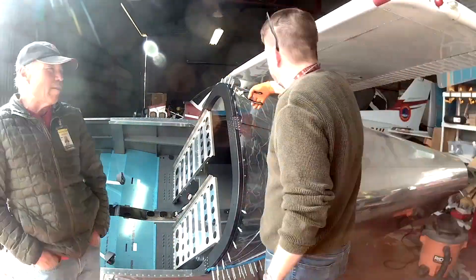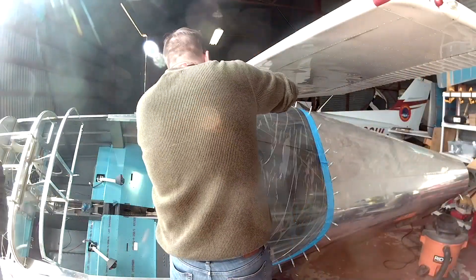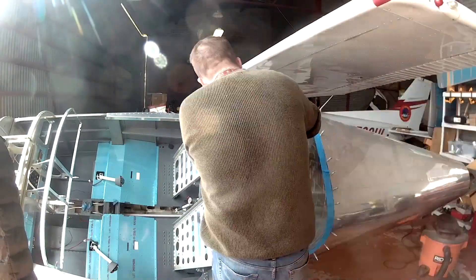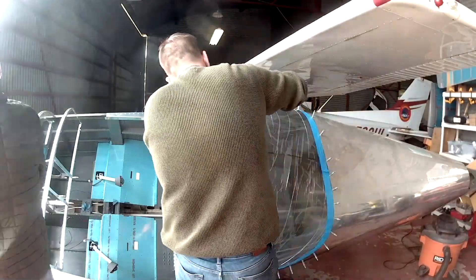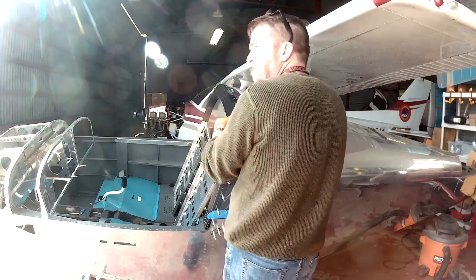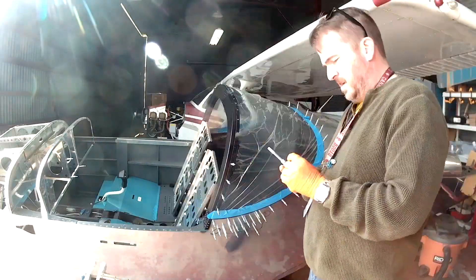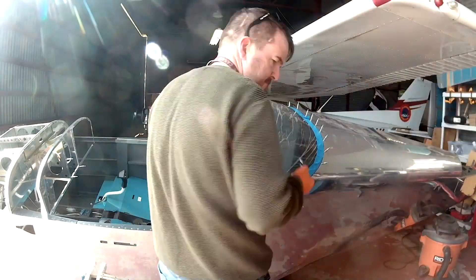Just tapping away. You wind up drilling a number 36 hole, and that is the perfect hole size you need to use for a tap for a number 6 by 32 thread screw. And that's what we're using here. I'm not using cutting fluid — it doesn't really need it. I might use some WD-40 or something for this. I'm just going down the row.